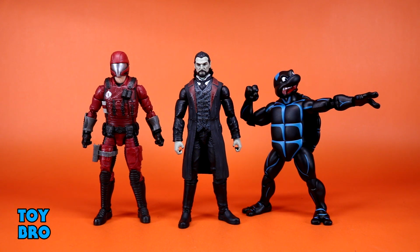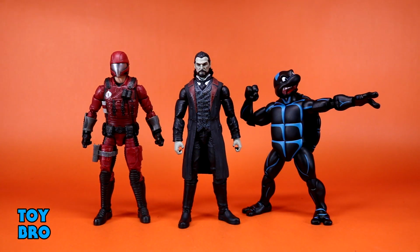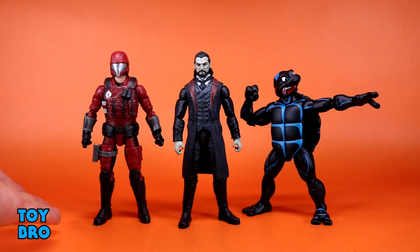So let's talk about how these figures size up. We're going to keep going with Dracula. These are all basically the same size, so you can interchange any figure. We've got a Classified figure here on the left, this Crimson Viper, and then we've got, just because they're handy, one of the NECA wrestling turtles, there's Raphael. These guys are going to mesh really nicely with your standard 1/12 figures. I don't have any Valaverse, but you can use this as a guide to see exactly how these are going to stack up.